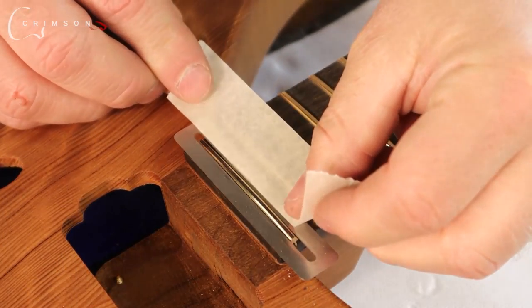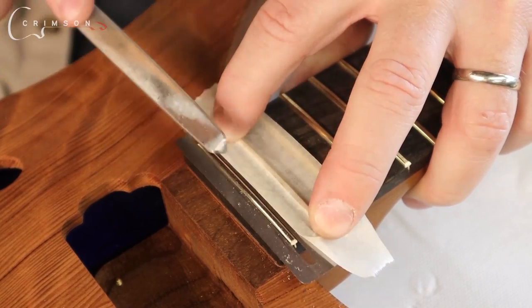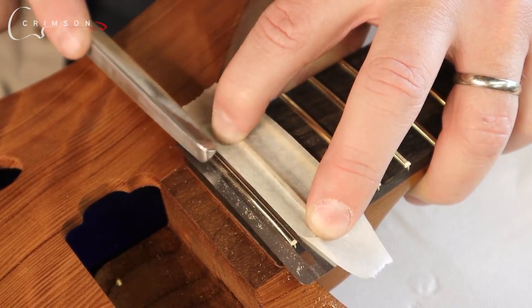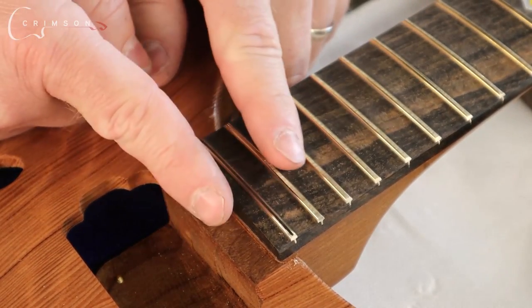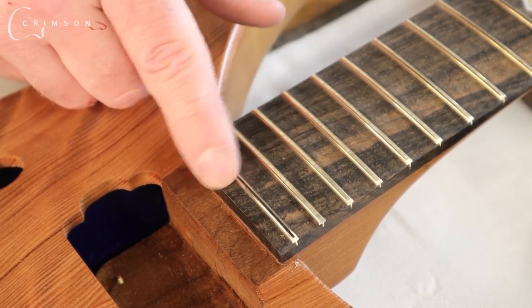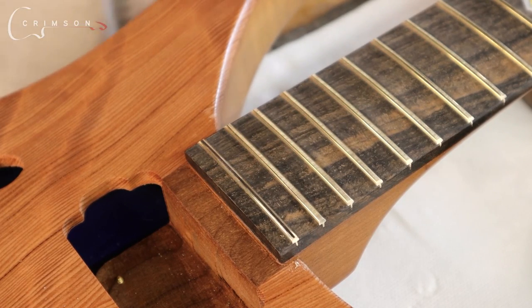Again with the masking tape. That just makes things easier. Now the edges of this fret are, it's essentially a flat-topped pyramid, but as I polish, it's going to round over and be subtle and comfortable. Now, on to the rest of them.